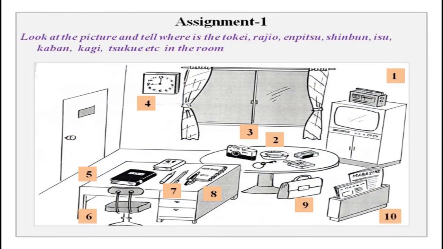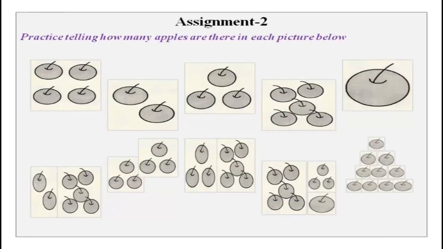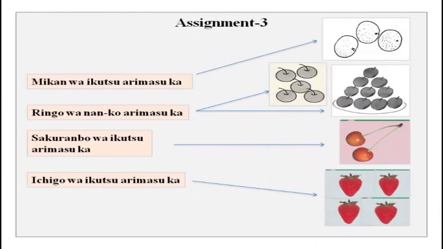So, now, your time has come, you have to work now at home. Look at this picture over here on your screen and tell me where all these things listed are located in this picture. All the pictures are for you here. So many of them, you can just tell me where they are located. Then you can practice your numbers here, what we did with ikutsu, how many are present over here in each picture. Also, you can look at the picture, ask how many are there and answer. So, all of it is given, you can ask and you can answer.